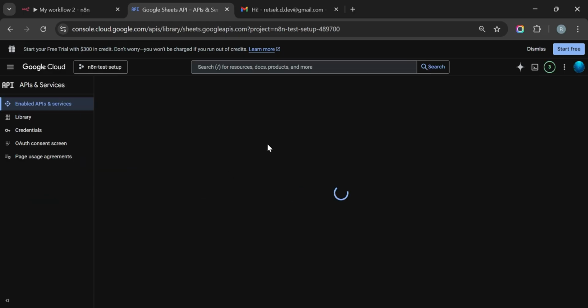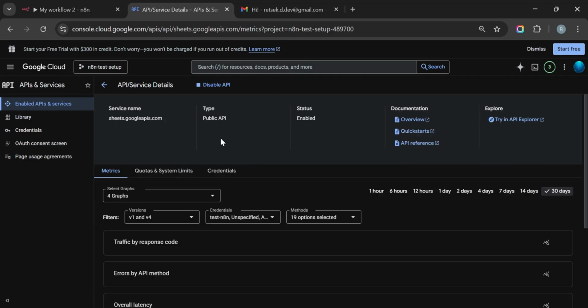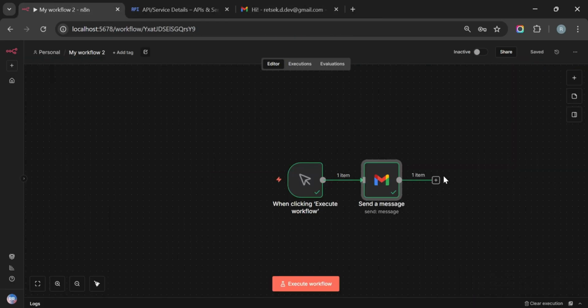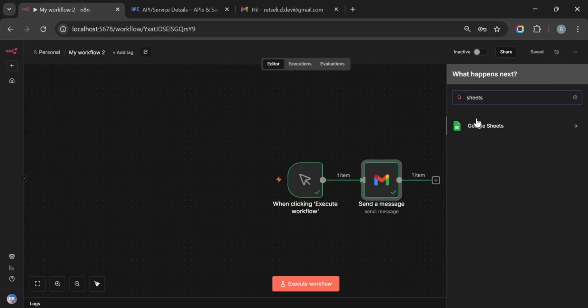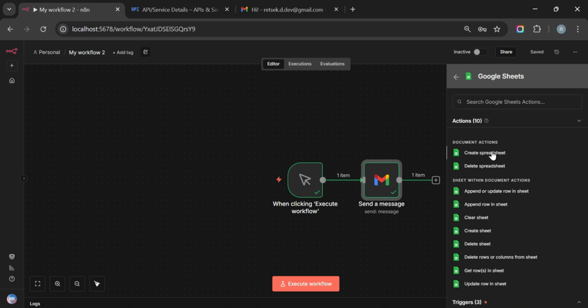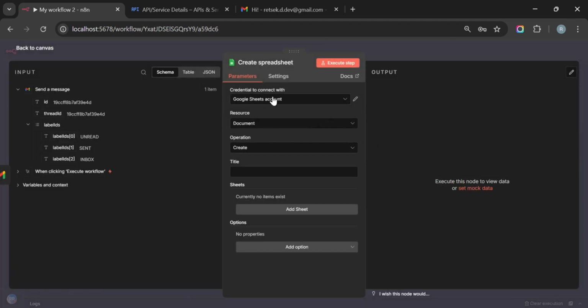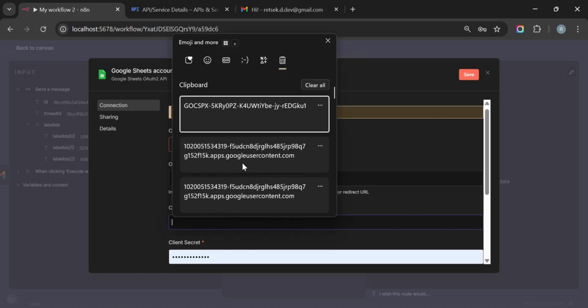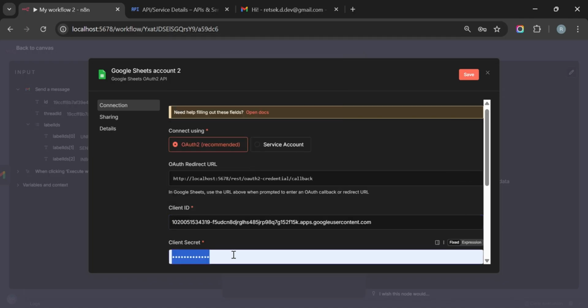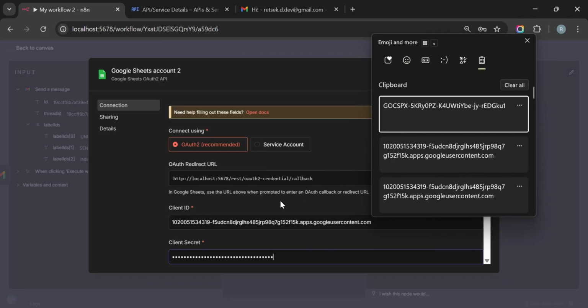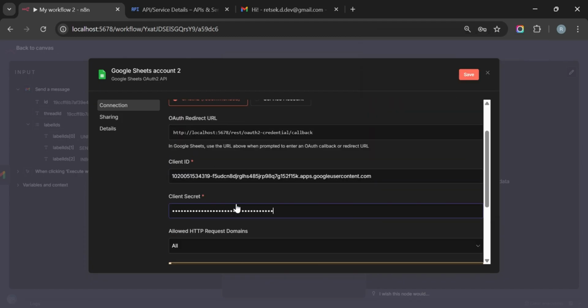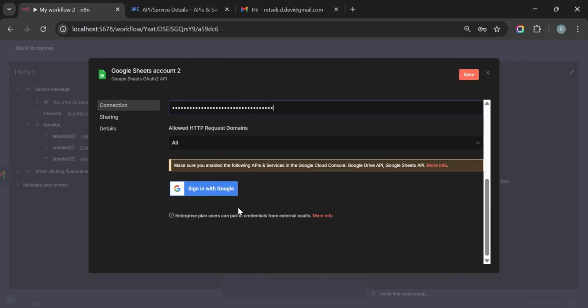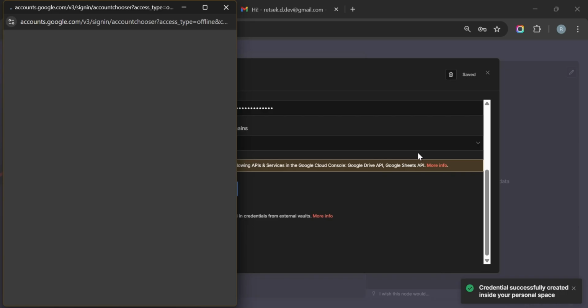Once that's done, you can simply come over to n8n and create another Google Sheets node. We'll select create a spreadsheet, and in the credential to connect to it, we can create new credential and simply paste in the same client ID and secret we used for the first, that is for the Gmail API earlier.